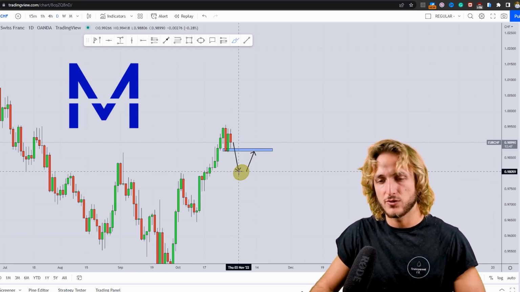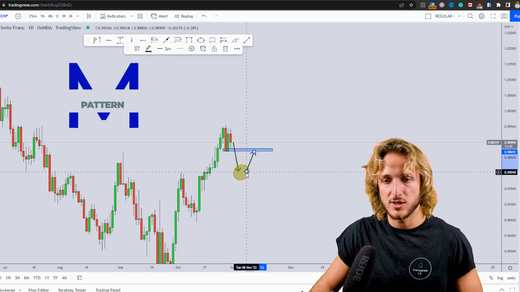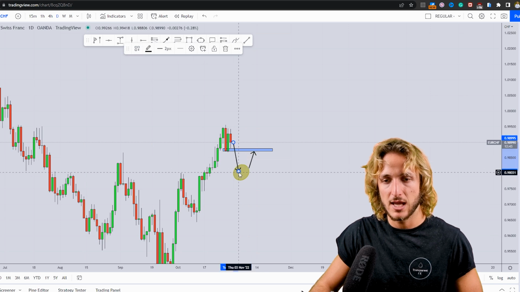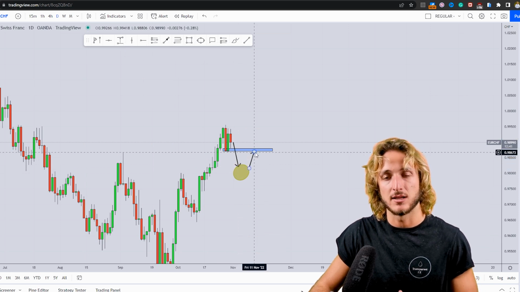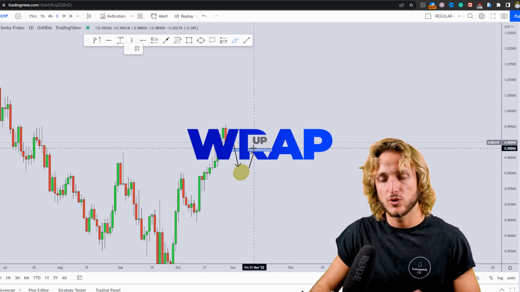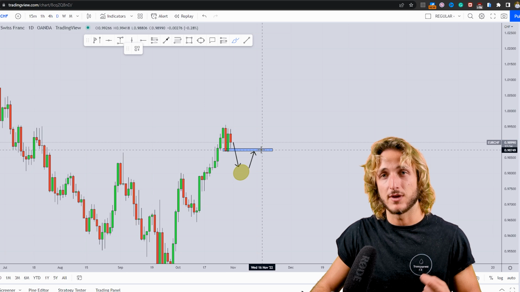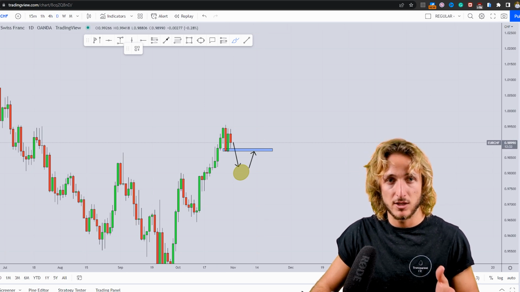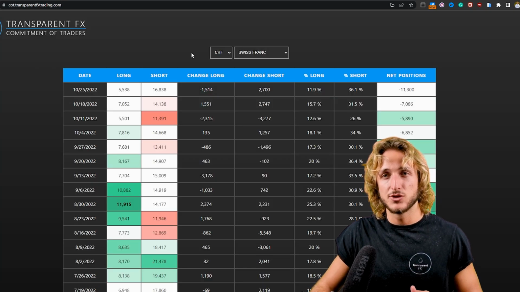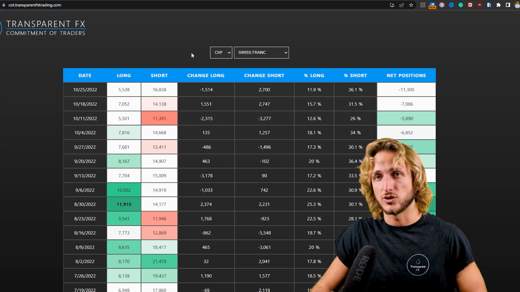So if the market does create this move to the downside, there is definitely a possibility for a potential rejection to the upside and completion of the M pattern at the neckline. So if we do get this move, how could we be approaching this rejection higher? Now, as usual, trading is reactive and not predictive. The monthly, weekly, and daily combined with the COT data, those are the best time frames from a directional perspective.